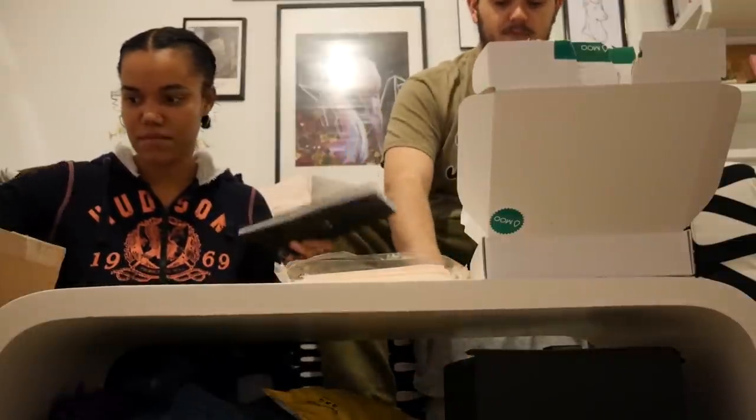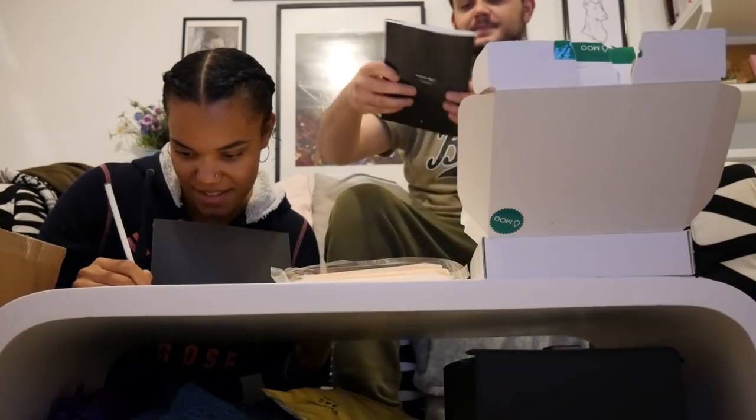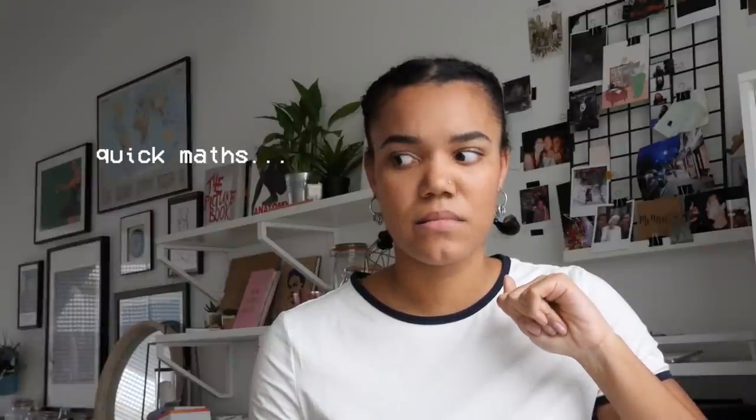We both had this looming feeling that we probably should get on with things, so Ozzy suggested we go upstairs, open a bottle of wine, and just start on the signing, numbering, and packaging of the zines. Part of the limited edition aspect was for all of them to be numbered so people would know it was one of 350. We put on some rubbish telly and sat there for about three hours — I would number and sign them, he would put them in polythene bags with business cards, checking every 50 to make sure everything was in order.